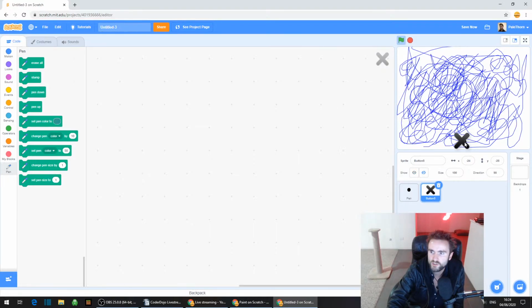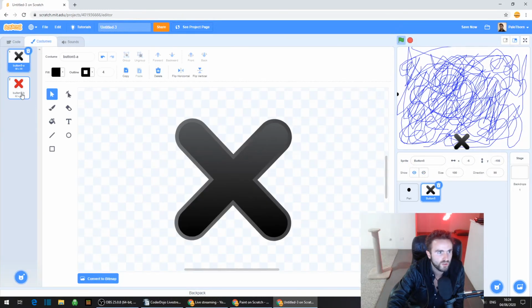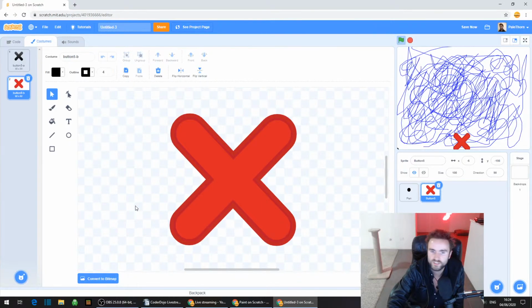I'm just going to put this down in the middle. And I'm going to change the costume of it to be red, just because I like the way that it looks. Yours can be anything. I would have liked some kind of trash can or rubbish bin. Make it a bit smaller. Yeah, that seems good.